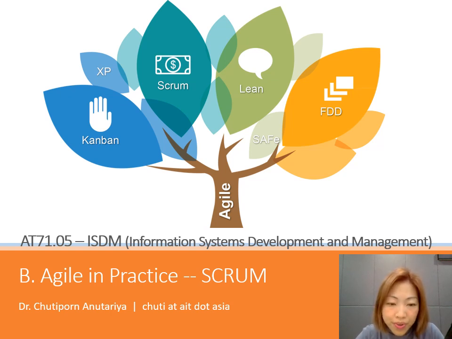So what we will discuss here is the ceremony, the process, how we do Agile in project doing, and the one that will be focused on is called the Scrum method. And of course, at the end of this slide, I hope that you understand what Scrum is, and then you can apply the Scrum method to your own project within your team for the project of this subject, ISDM. Okay, so let's discuss.